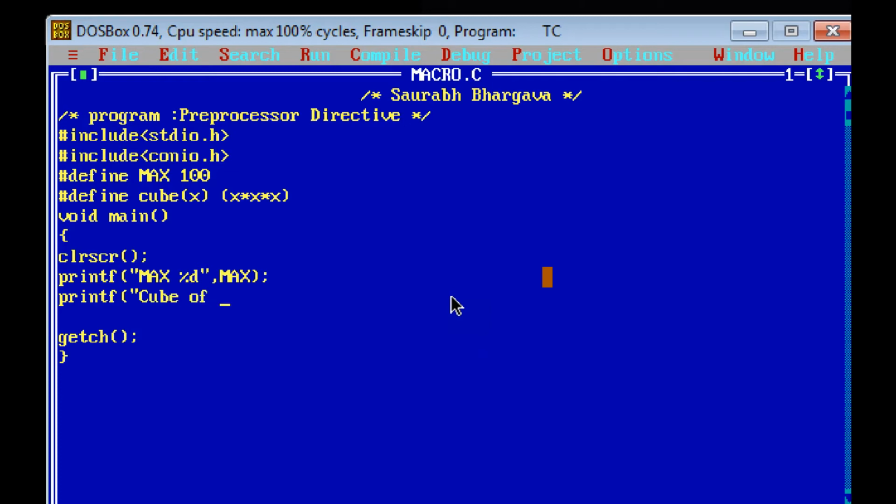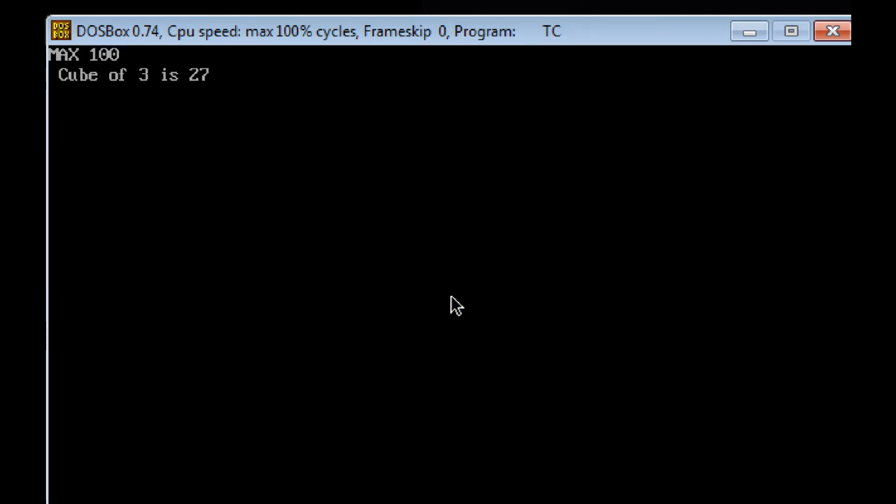Cube of 3 is %d comma CUBE, and we pass the value 3 here. In the next line we use \n. Cube of 3 is 27. Okay, the output is there. Cube of 3 is 27.